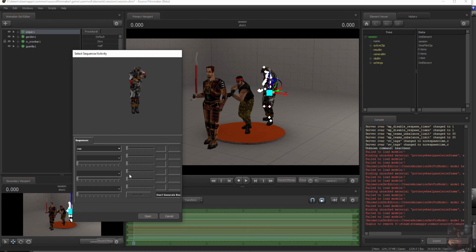Run doesn't work either. Must have been one of those blended things. Run 2. Okay, there we go. And the old run, the way that they used to in TF2 or TF Classic. Yep, that one's not working. Tread water.